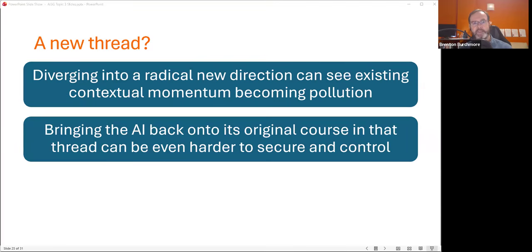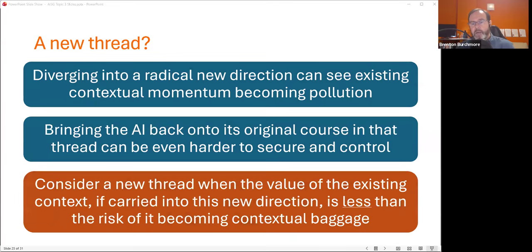Then you're dealing with two layers of contextual pollution, and it can be even harder to get back to where you were at. So if that's what might happen, you're far better off saying, hey, I need to start a new thread with this, right? But you're not on your own. You can turn around and say, all right, AI, I'm going to have to start a new thread with this because I don't want this to pollute our current discussion. Can you give me an abbreviated summary that I can then use in my opening prompts for that new thread to capture the knowledge we've got out of this and why we've come to this? And then I'm going to put that in you, and then we can move on from that.